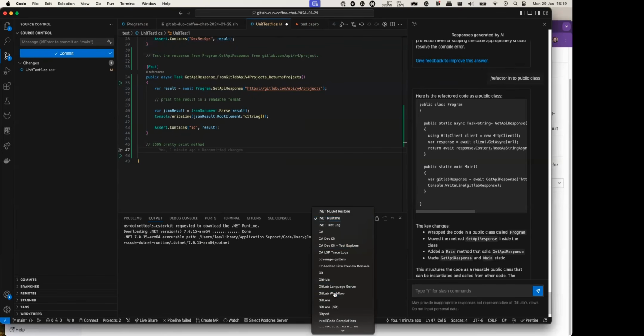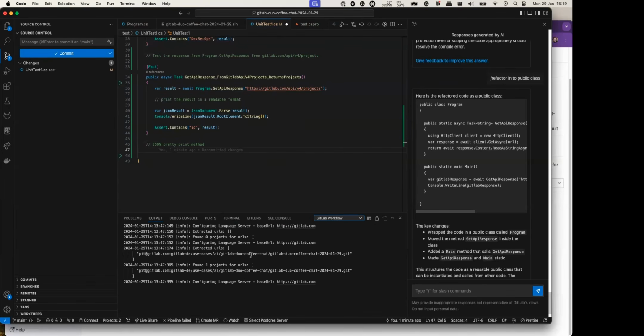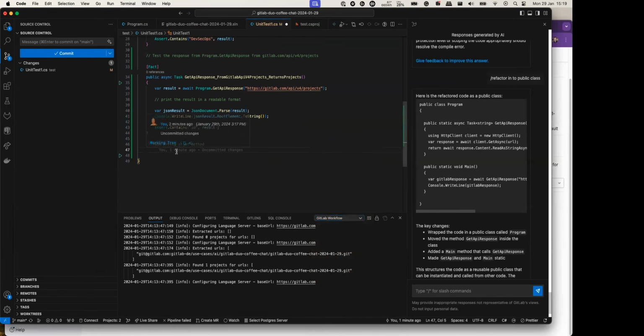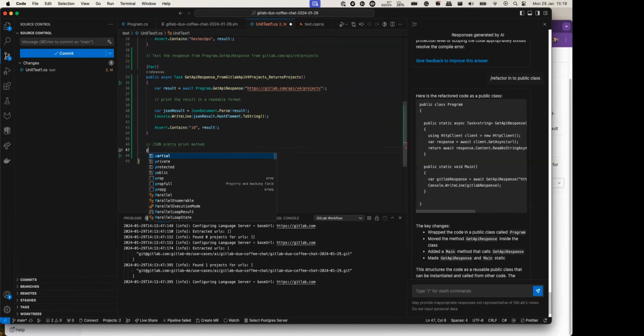The response is not what we intended to have. Maybe let's delete the comment and try something else. What if we go a little bit further? So, public string, reprint. Oh, there we go.